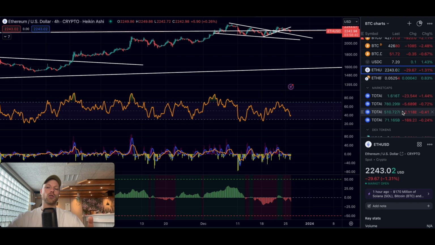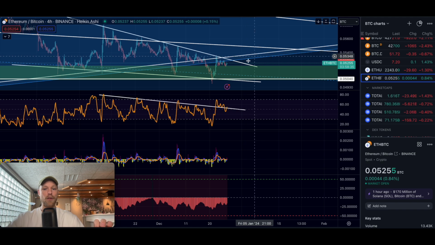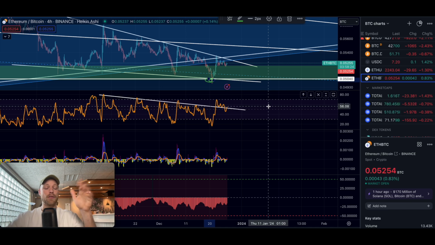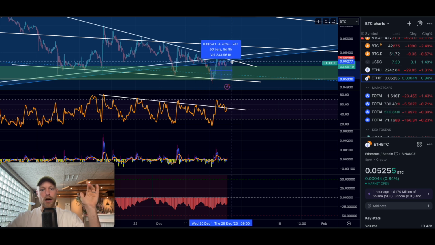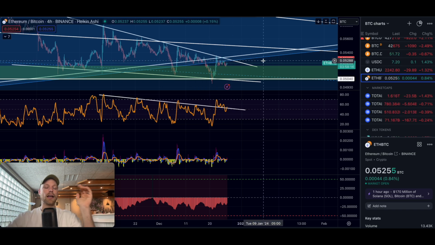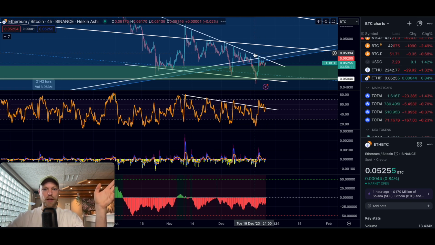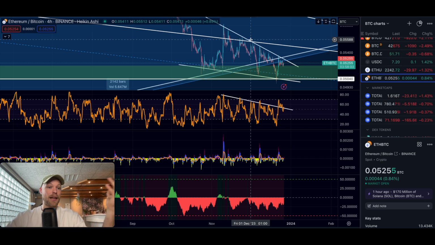But then comes the most important chart for me personally, and that is Ethereum against Bitcoin. As you guys know, I've actually put a big chunk of my Bitcoin into Ethereum exactly at this low. We shared that over on the Will Alerts, the private Telegram channel, where you can receive extra information on the markets. That trade is up right now roughly 4 to 5%, and that doesn't sound like so much, but if you go with a couple of Bitcoin, you flip that to Ethereum, then 4 or 5% is actually pretty good, because if you flip it back to Bitcoin, you can gain a lot of Bitcoin by that.